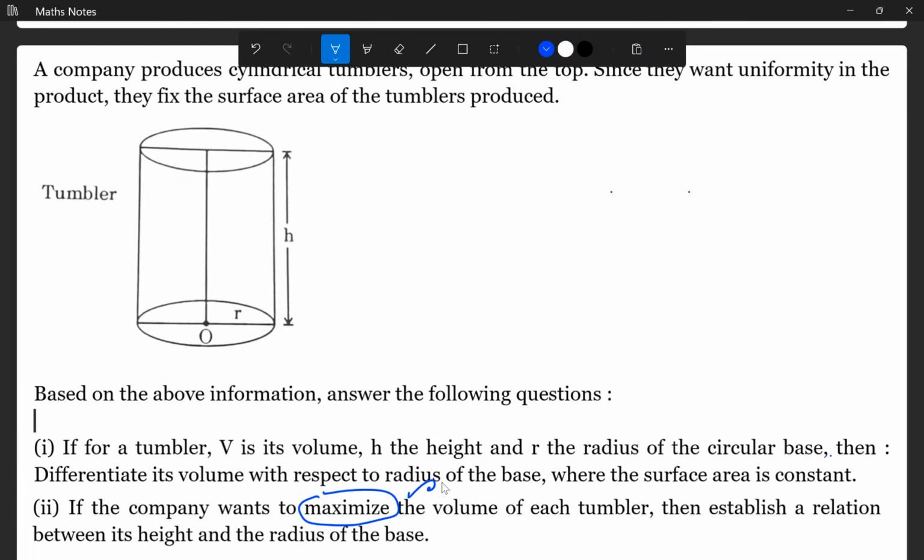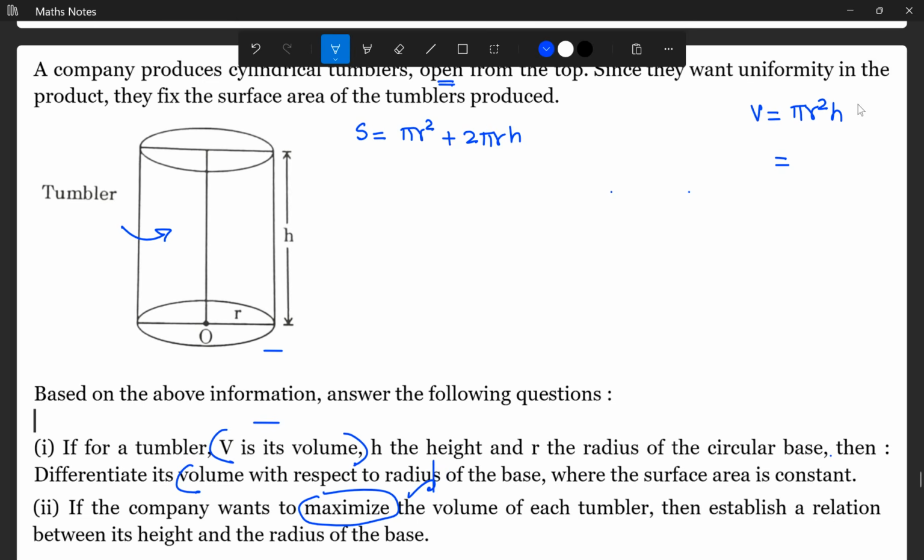Now on to this question. We'll write the surface area expression. Since it is open at the top, we have only the bottom area covered, which means pi r square plus the curved surface area of the cylinder, which is 2 pi r h. Now look at the optimization parameter. V is the optimization parameter, right? So we need to write volume also side by side. Volume is pi r square h. Now we need volume in terms of the radius. So we don't want h.